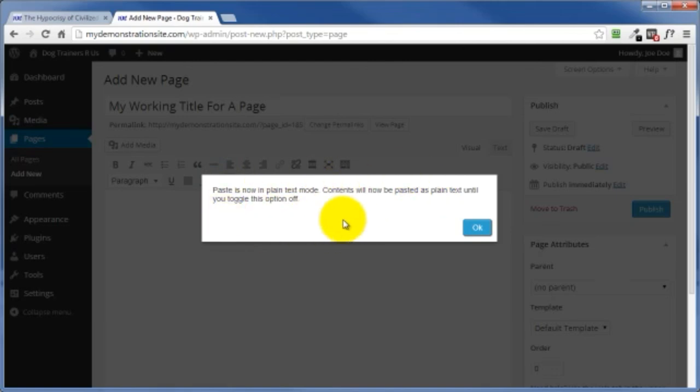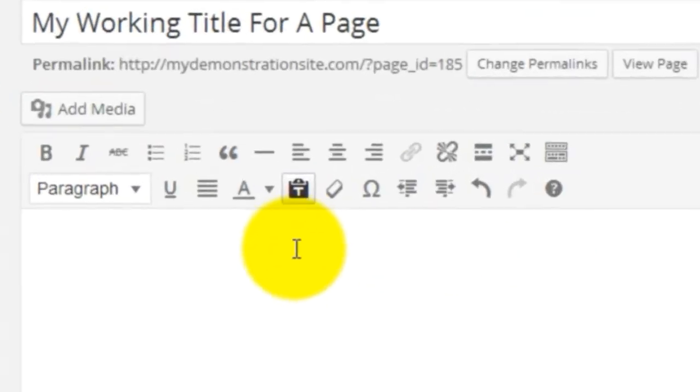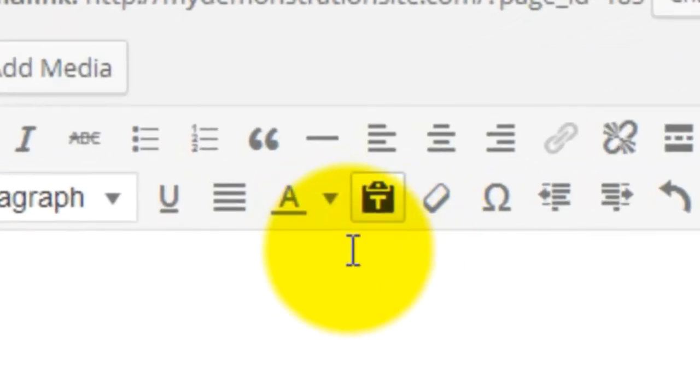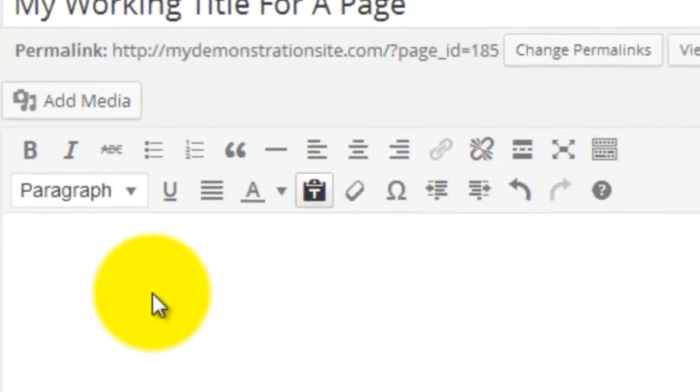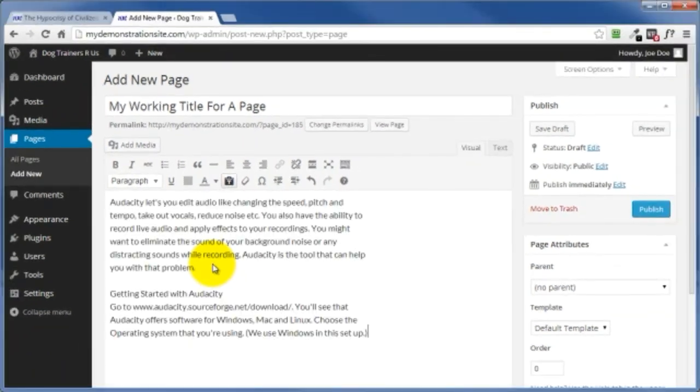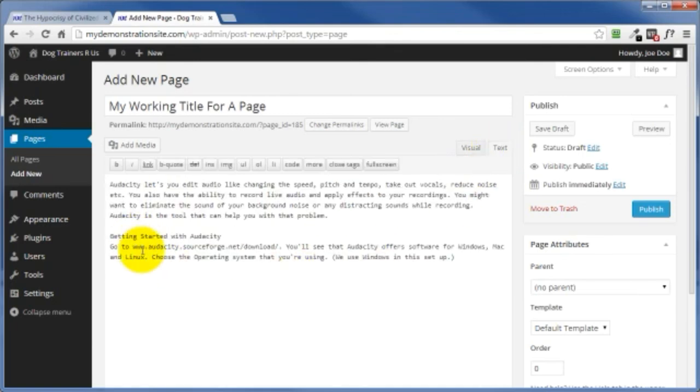You get this that'll pop up one time saying that from now on, everything that you paste in here, whenever this mode is toggled on, will be done so in plain text mode. In other words, it's going to strip out all that formatting. Go ahead and click on OK. And you can see that it's toggled on because of the little border around there. Now it's toggled off. Now it's toggled on. And I'm going to paste that same content in here, only now it's done so in plain text mode. And if we check that out using the text tab, you can see that all that formatting is gone.